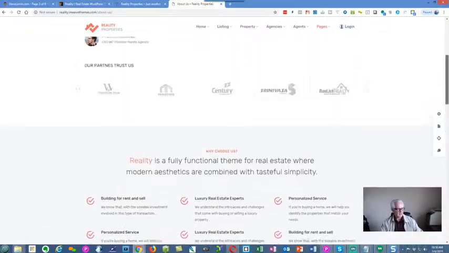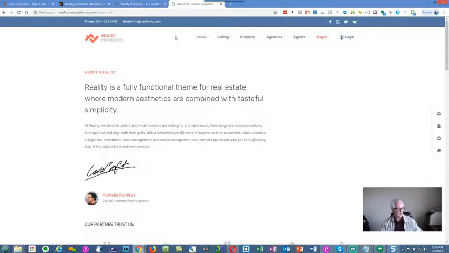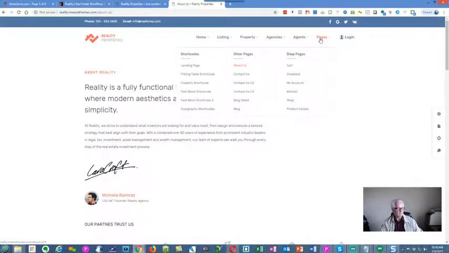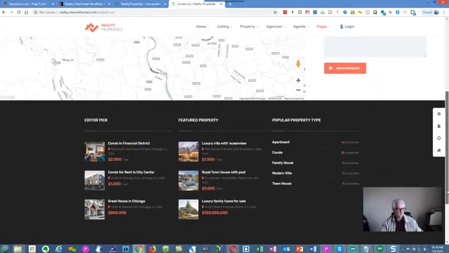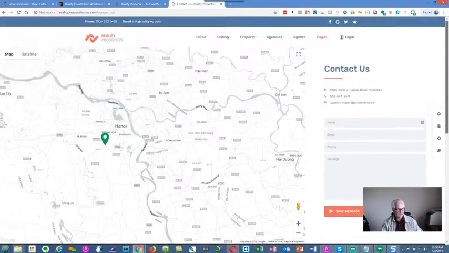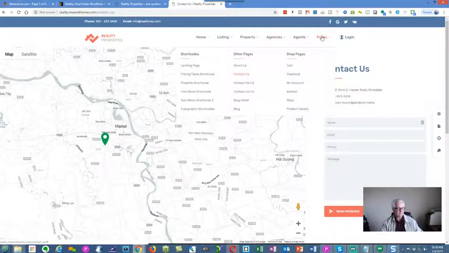Okay, so that's the About page. Really nice and clean and simple. And let's go to the Contact Us page. Now on the Contact Us page, we can include a map, or we can remove the map, and we can redo this to make it look different by adding other elements, other bits of information in here. We don't necessarily have to have the specific map view, but if that's something you like, we'll just go ahead and leave it.